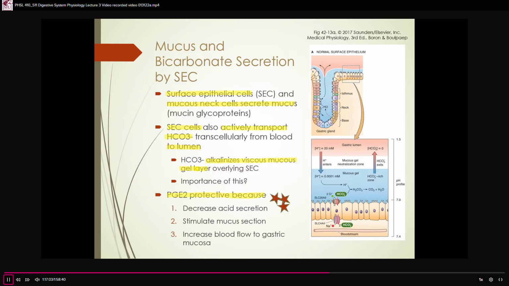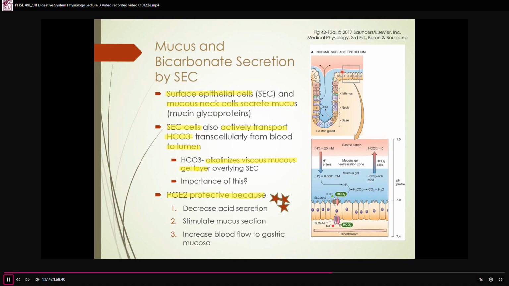We have all these enzymes and all the acid being produced. We said that is very deleterious to the surface of the gastric epithelial lining. And so we have these surface epithelial cells, like we said, and the mucous neck cells that become very important in secreting mucus. The neck cells secrete it from down deep in these glands. It is being secreted out under pressure in these very thin, narrow glands. And so it forms these little finger-like trails that push it up very forcefully in teeny tiny compact columns up through that gel layer and release it out into the lumen.